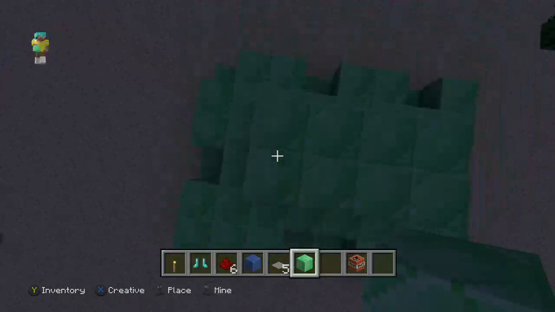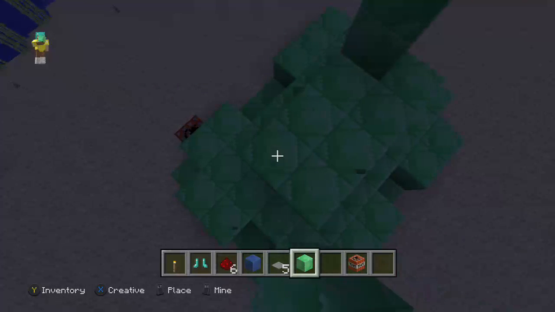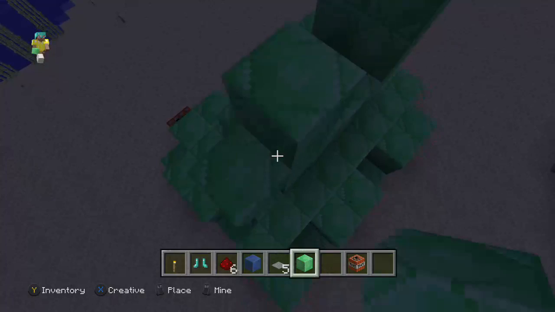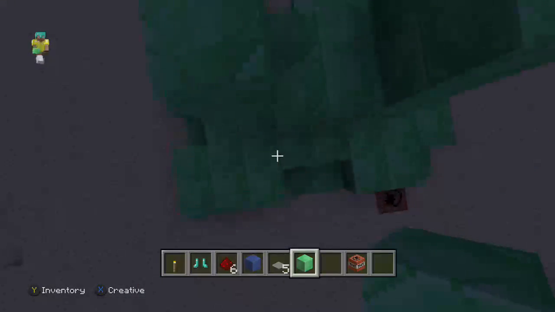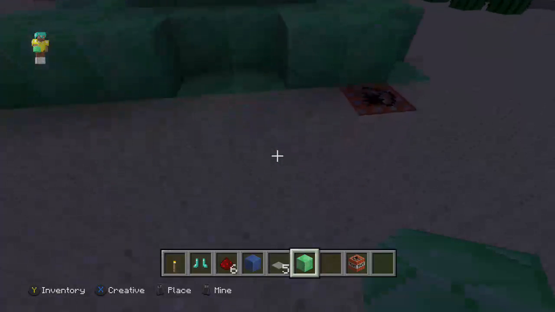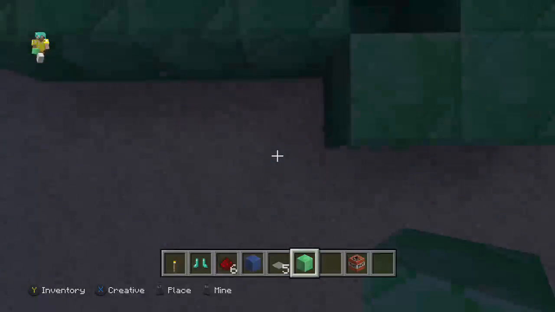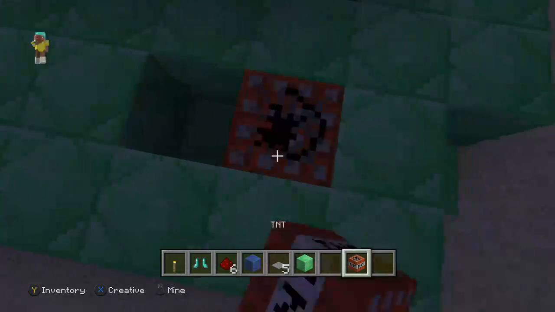So now we need to put sharp stuff in the corners. That's a corner, that's a corner, that's a corner, and this is a corner right here. So now I'll place that there. Once we've done that, we need to get the TNT out and place two, and we leave one hole in there, because once we do that, we put that in, break that, and then put TNT.